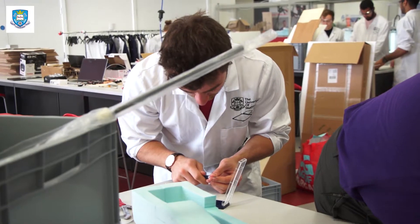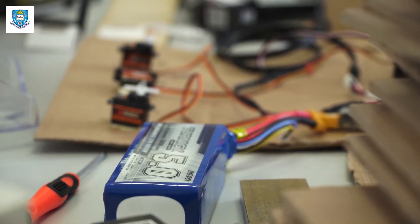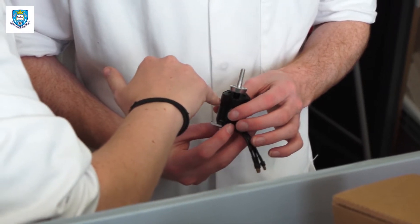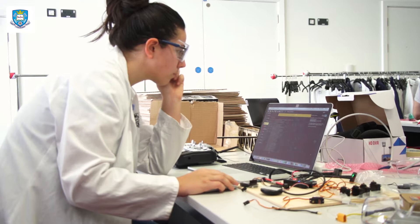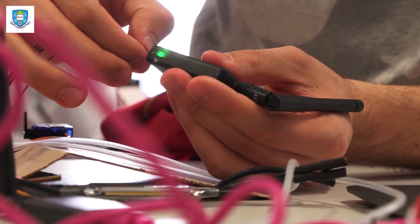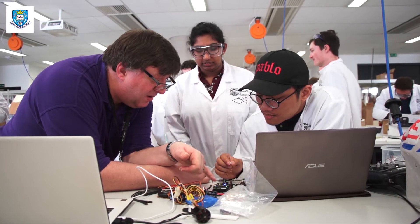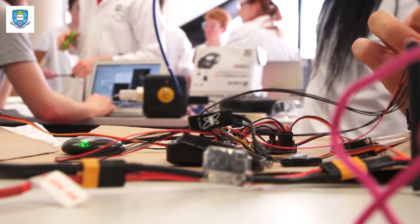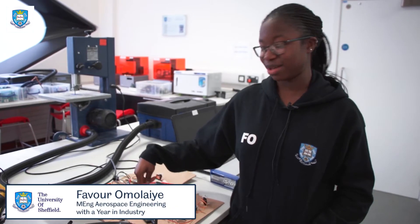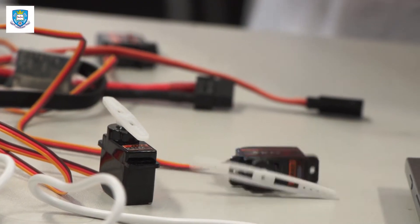Me and Sam are running the avionics for our team — basically all the electronics inside the drone that allow it to fly with sustained flight. That's everything from the motor to the flight controller, back to the ground station which is our laptop. Today we're trying to get the telemetry unit working; that's what communicates between the drone and the ground station. We're having some issues but we're making progress. I'm on electronics, making sure everything works — the motor, the servos, and the signals.